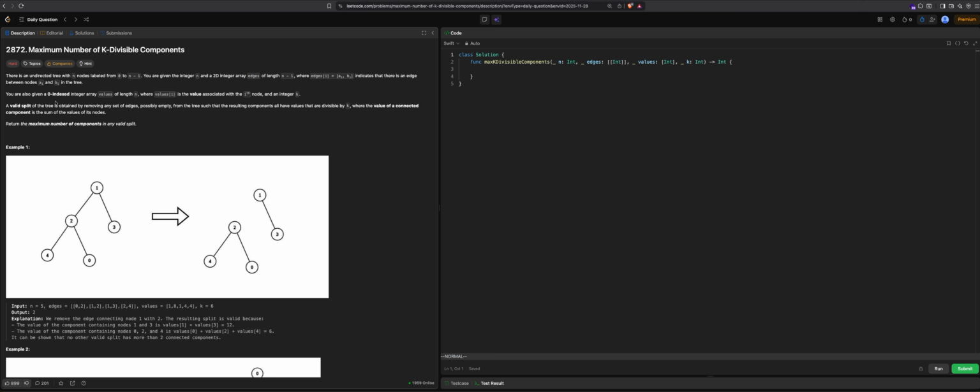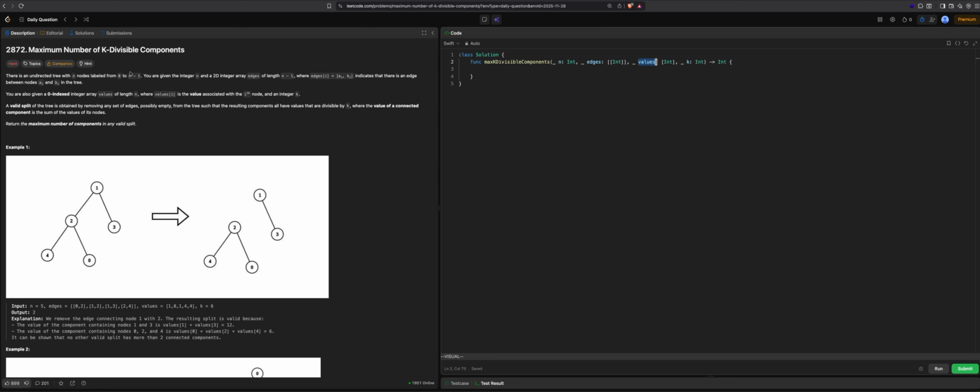We are also given a 0-indexed integer array values, where values[i] is associated with the index of the node. So every number in here is the index, and we can find the value in the values array.